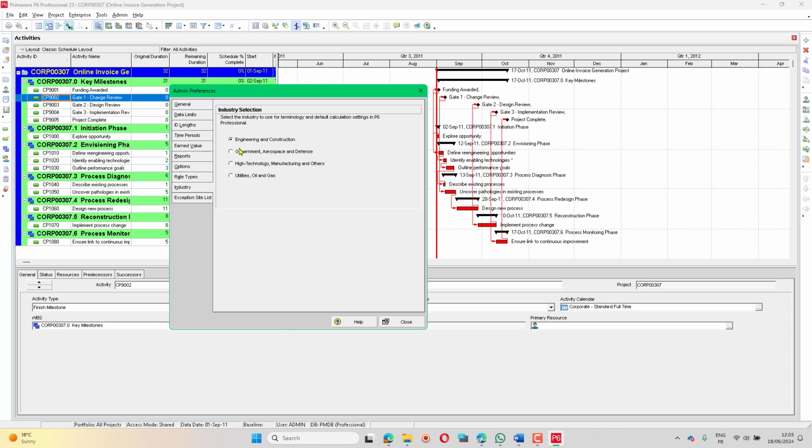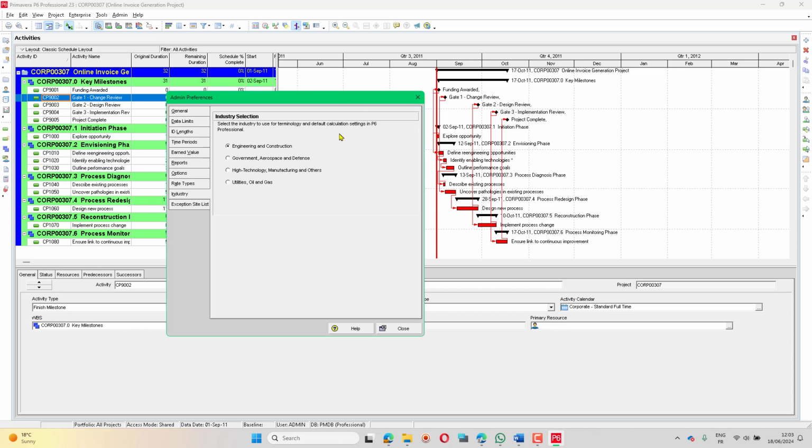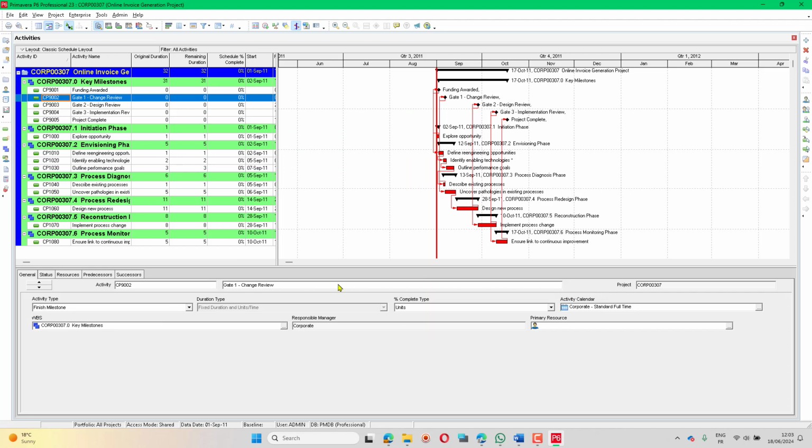For example, I'm selecting engineering and construction, and based on that, there are some default calculation settings that are being chosen within Primavera. Of course, we'll discuss those default calculations later in this training. So for the moment, I keep engineering and construction, hit close.